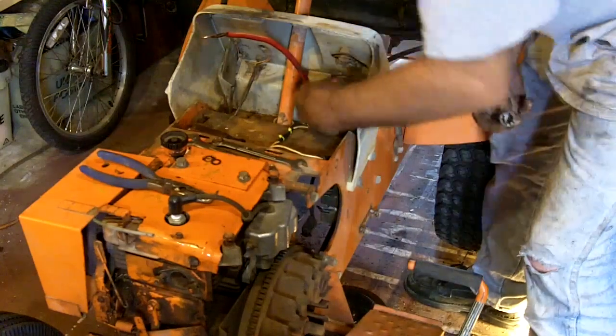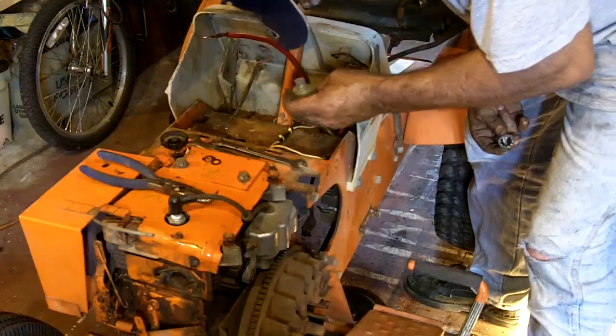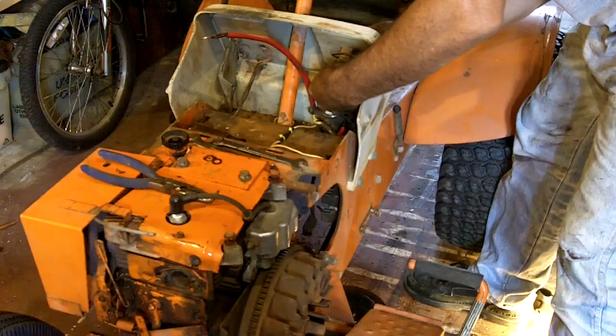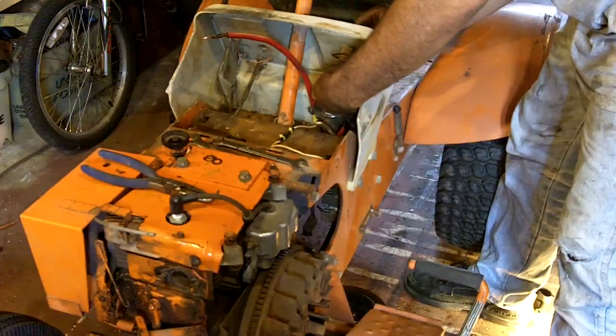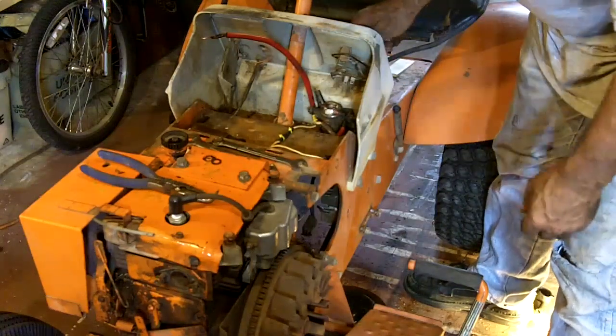It doesn't feel like it went in all the way. Why is that? Well, I guess it did. Just doesn't go in very far. It's bottomed out. We'll tighten that up later. Remind me later to tighten that ignition switch, okay?